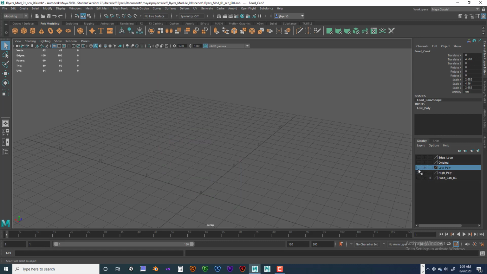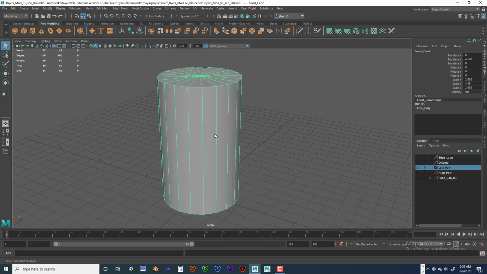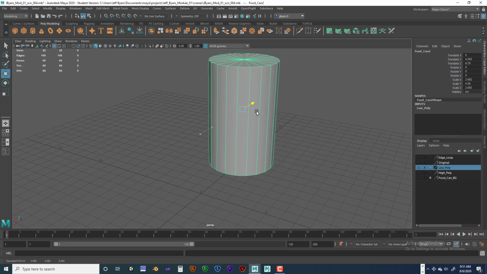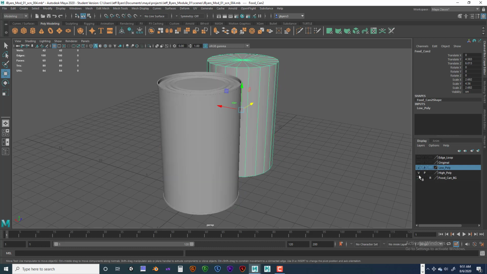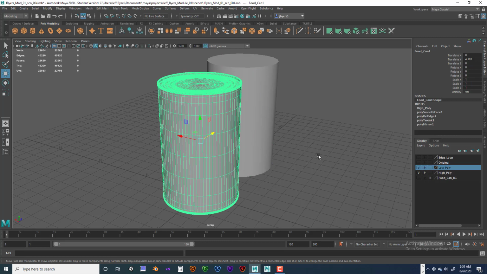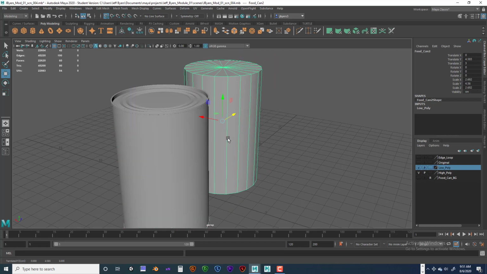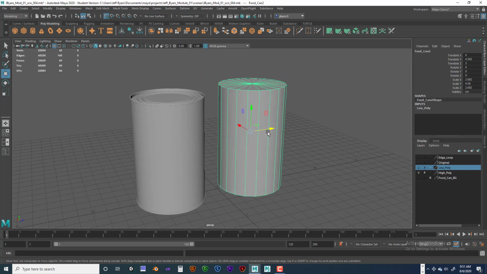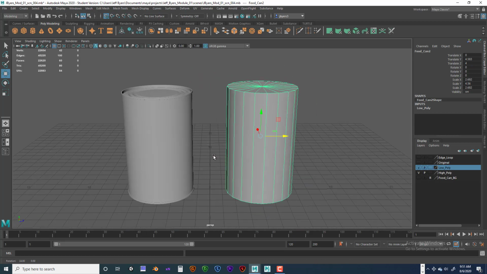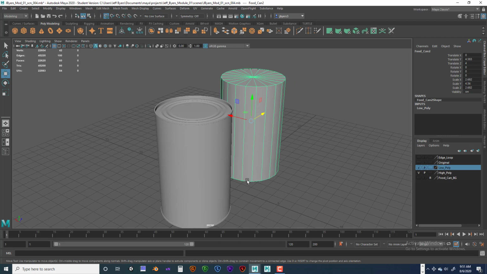Okay, so what we're going to do is we're going to basically, do you really want to show off the low poly? I don't know. It's one of those things that I just want you guys to have on. So go ahead and turn that on. And what we'll do is, let me put the grid snap on, and let's move that over to the side. Let's move this over to the side. And let's just kind of have something that looks like this. They're kind of spaced apart a little bit. You can see that looks really good.